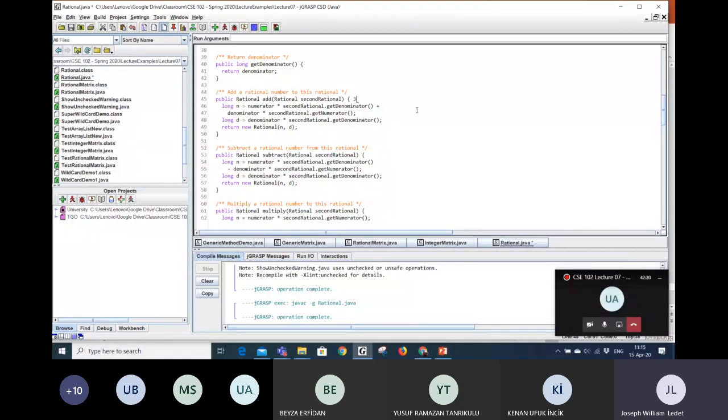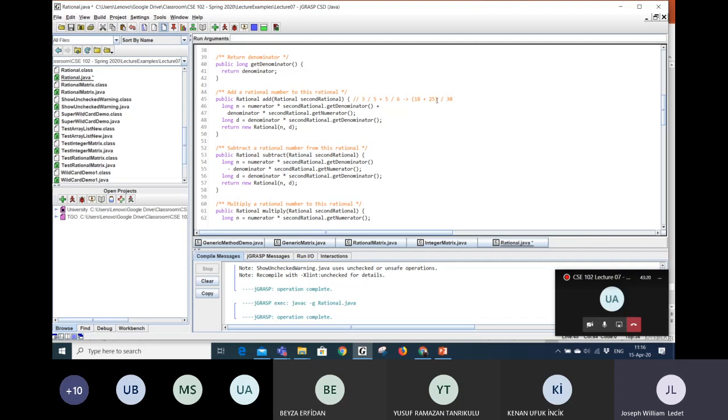for example, here, if we give it 3 divided by 5 and we add to it 5 divided by 6, that's just going to create a new rational object that's whatever 18 plus 25 is, divided by 30.